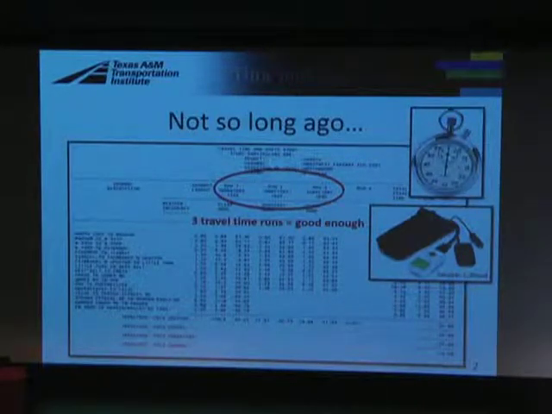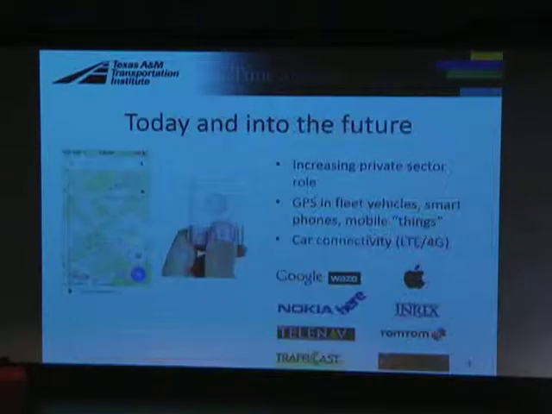In the late 1990s, this thing called GPS and consumer-based GPS came along. We were able to automate some of that function, but we were still primarily sending people out into traffic to get the travel times. There was also this notion of 3 travel time runs, collected during the good weather, incident-free days, that seems a little bit outdated now. Things have changed a lot since then, and really at an accelerated pace in the past 5 years.